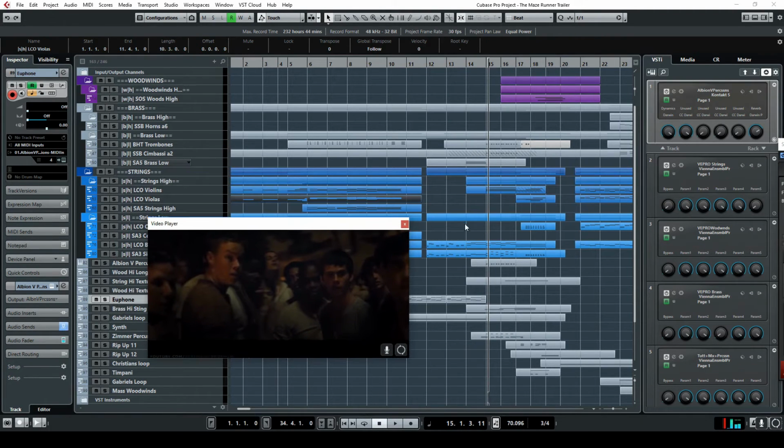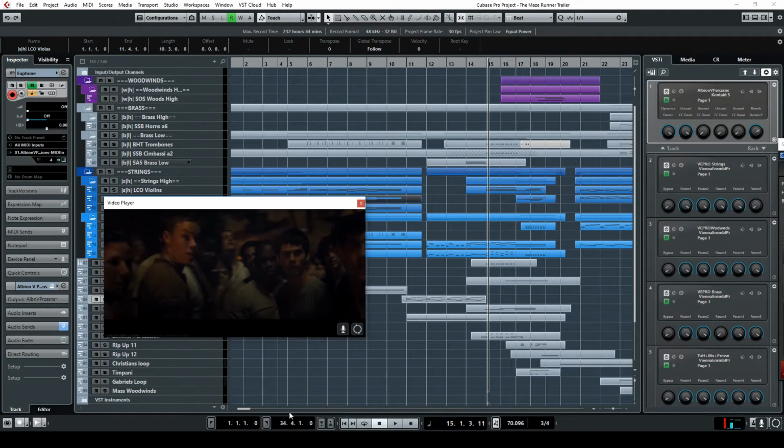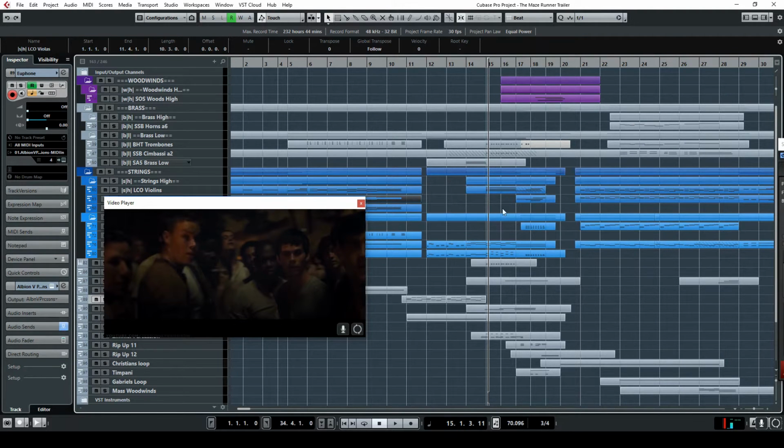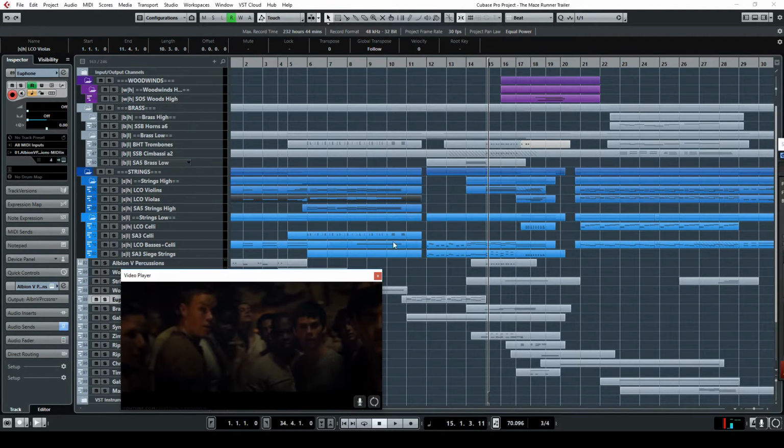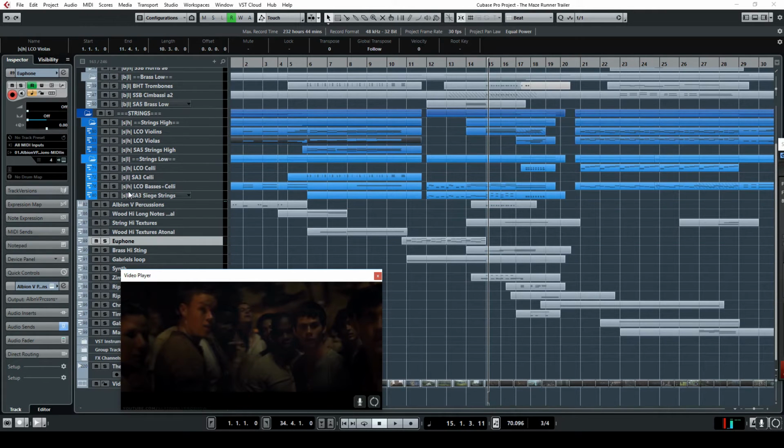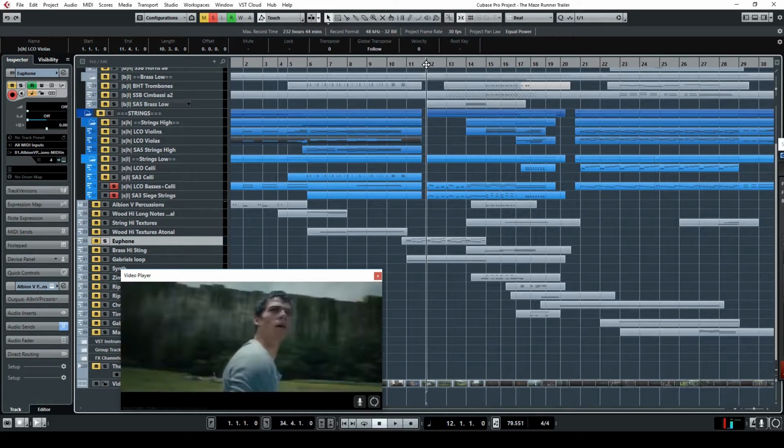Yes, and then here this introduces a more action moment. First of all, we have this melody here that moves from 4/4 to 3/4.